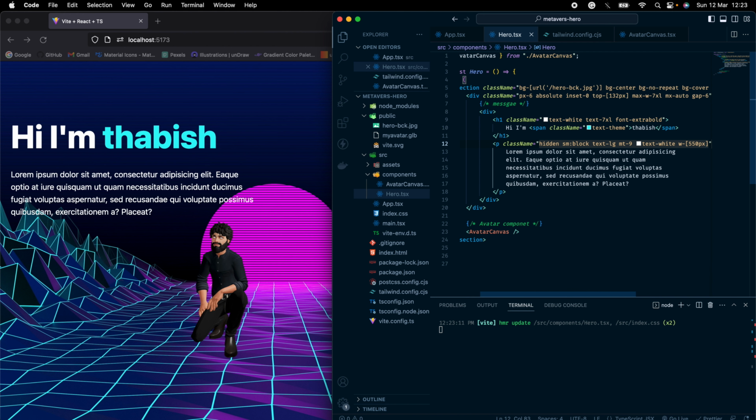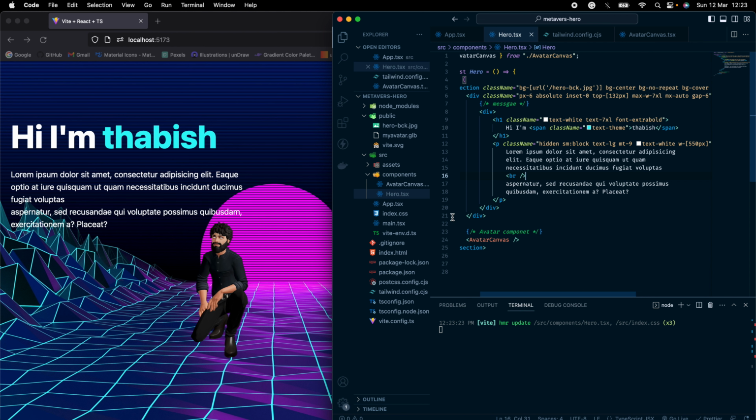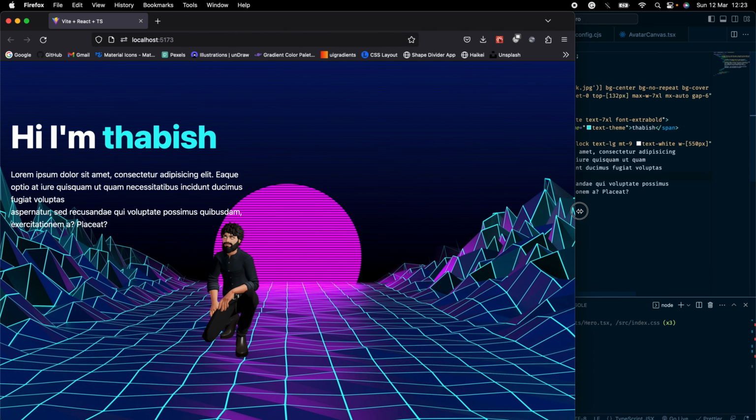Much better. So I think I'm done. I could probably give a break here. Just looks better. Okay, that looks kind of better. That's fine. So we are done with our styling.